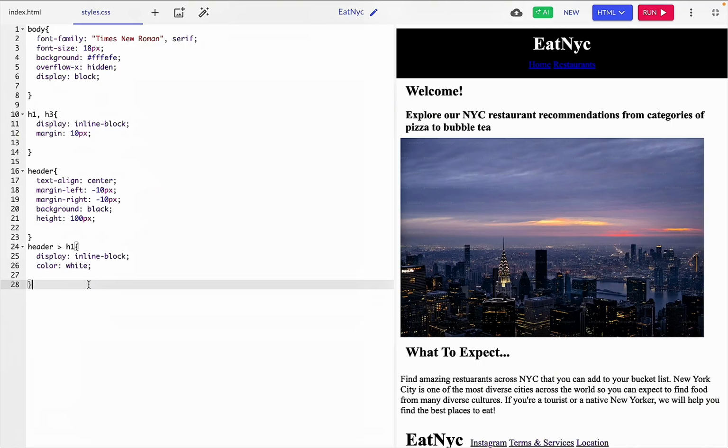Okay, so now we're going to go on to our next part where we edit our image so that it appears a bit more visually appealing. So we're going to have image, and we're going to display this inline block as well.